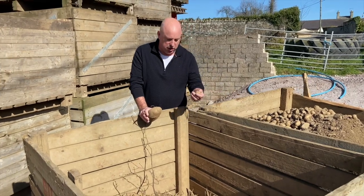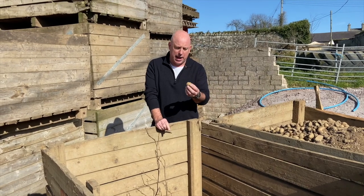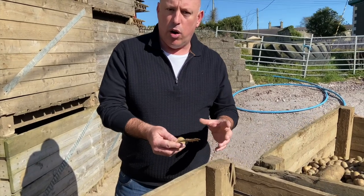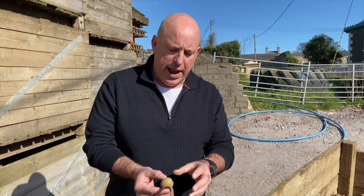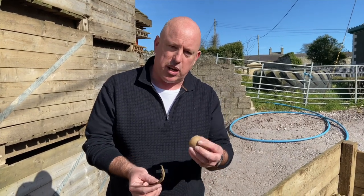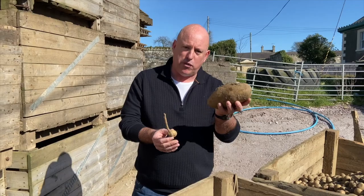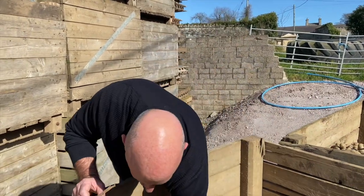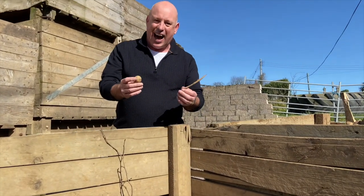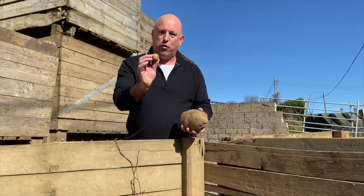The smaller ones are used for seed potatoes and these are the big ones. Did you know whenever a little seed potato is planted, once it's under the ground — under the really good Cumber spud soil — it germinates and there are lots of different seed potatoes that come out of the stem. One potato can give up to 15 potatoes! This wee one develops and gives up to 15 big potatoes. There are also other big ones in different shapes, sizes, and colours. Yet this original one dies because it's given of its goodness, and up to 10, 12, or 15 potatoes can grow from one baby potato.